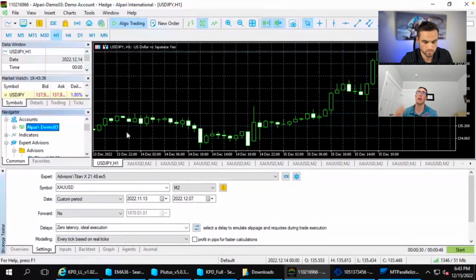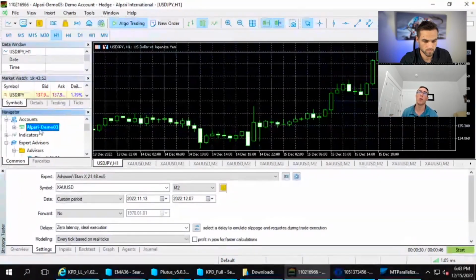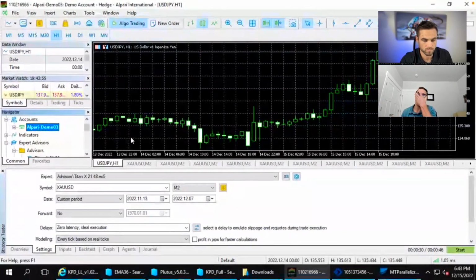You don't even have to be a US citizen to open an Alpari account. You can open it up and they'll create a demo account for you automatically, so you don't have to worry about registering. Again, if you're a US citizen, you can't register for Alpari, but you can just download their platform and it will automatically open a demo account for you. Through their terminal, you can access their data. And it's high quality data. I haven't found any issues with it.